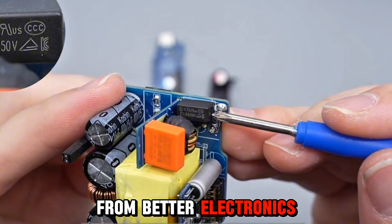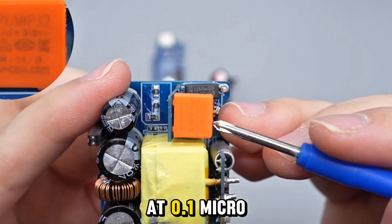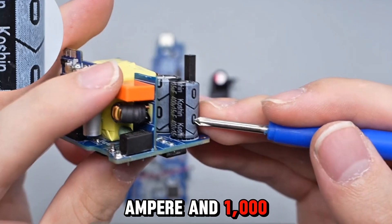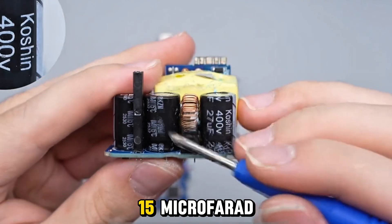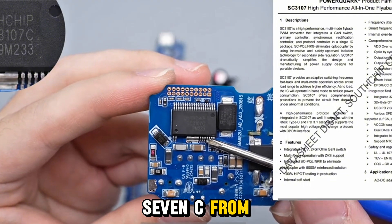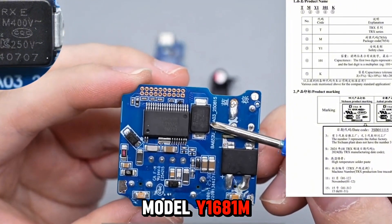The fuse is from Better Electronics, model 936, rated 3.15A at 250V. The X2 safety capacitor is from Surong, rated 0.1 microfarad. The rectifier bridge is from Pingwei, model TBMR810, rated 8A and 1,000V. The high-voltage filter capacitor is from Koshin, rated 400V 15 microfarad, with two additional capacitors rated 400V 27 microfarad. The power control chip is SC3107C from South Chip Technology, a fully integrated high-voltage isolation controller. The Y capacitor is from TRX, model Y1681M. The synchronous rectifier MOSFET uses a DFN5×6 package. The output solid-state capacitor is from COAS, rated 25V 330 microfarad. Two VBUS MOSFETs are Chongqing Wangguo CQI7534N, rated 30V 4.8 milliohm, in DFN3×3EP package.